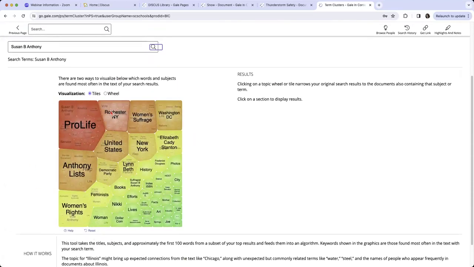Now it's going to look a little different because it is pulling in anything in the first 100 words of the subset with Susan B. Anthony in them. So it looks more at the keyword, where the curated collection on the topic page is exactly that. It's been selected for you and aligns directly to Susan B. Anthony. So be aware of that, you might find a little bit more in here, or maybe it's an article not on Susan B. Anthony, but Susan B. Anthony is mentioned in that article, but the topic might be something else, where on the topic page it's focused more on Susan B. Anthony. So hopefully that makes a little bit of sense, but I wanted to just share that with you.